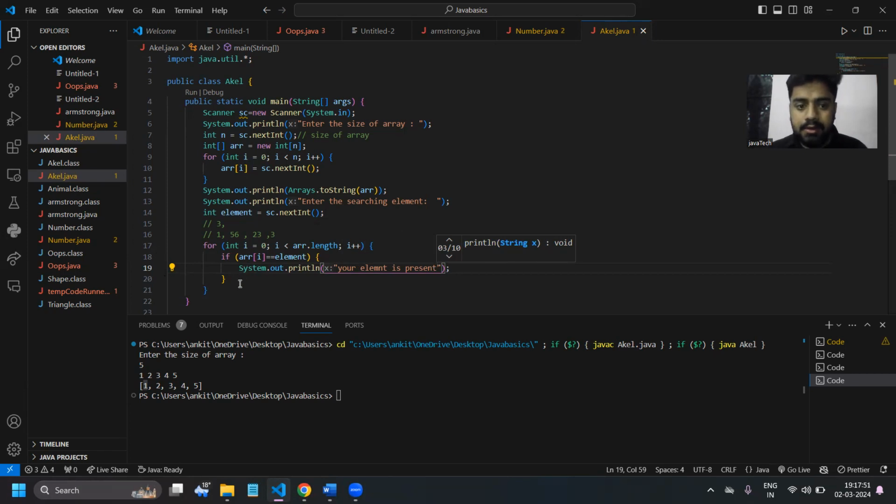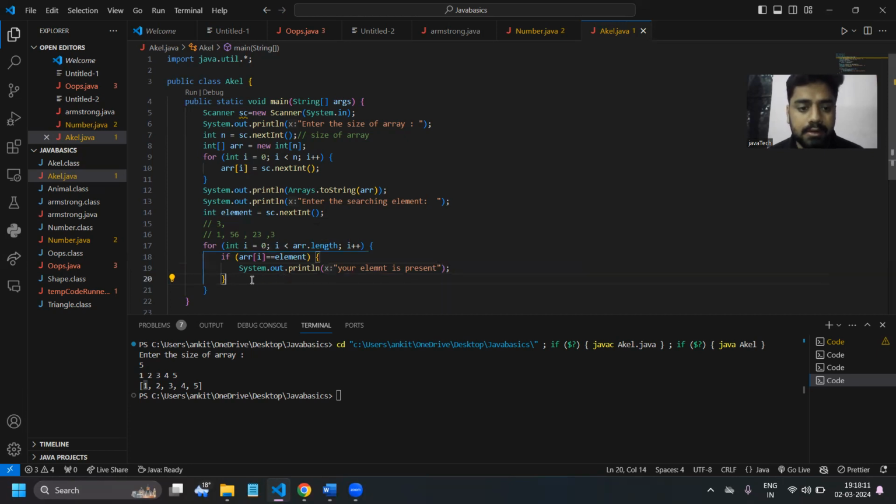Okay, this message I'm going to print. And if this particular condition does not happen, then that means our element is not present. So this is the basic concept behind the search.